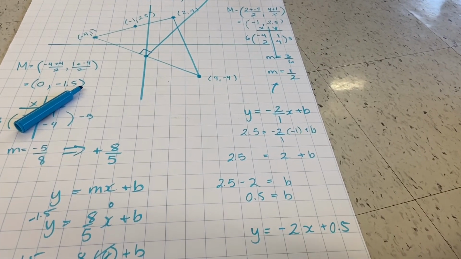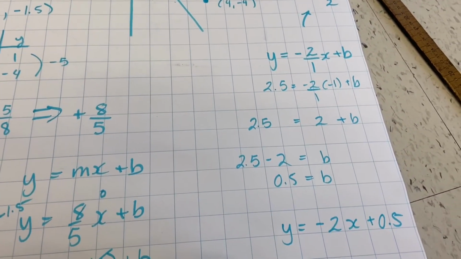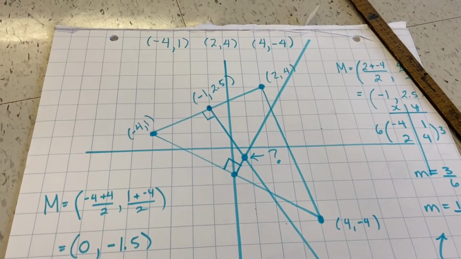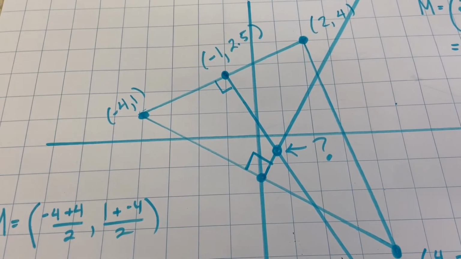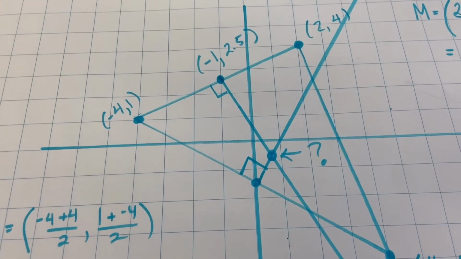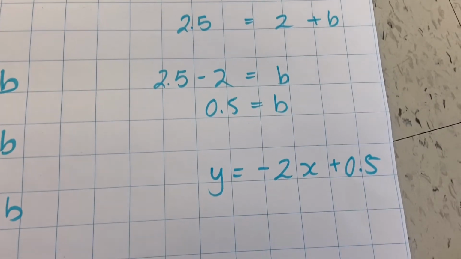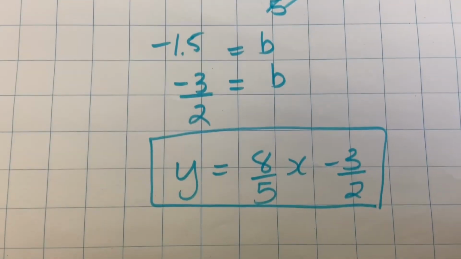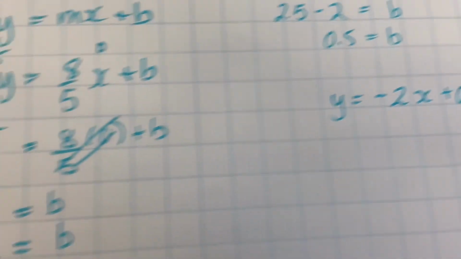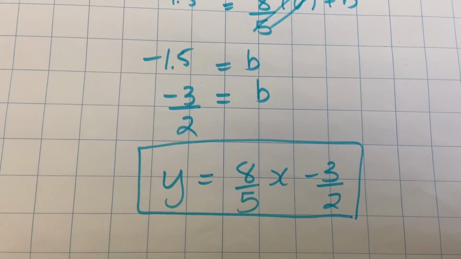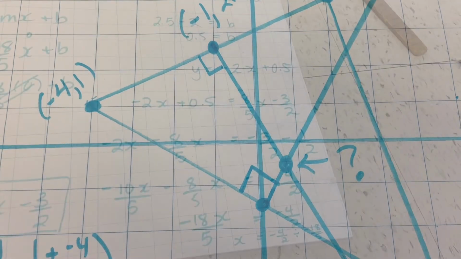So we can try to see where the two perpendicular bisectors intersect. I've drawn my perpendicular bisector on my graph, and I now know that my circumcenter is where those two perpendicular bisectors intersect. And it's not a neat point at all, so you're going to have to use algebra. You're going to have to equate this equation with this equation and see when they are equal. You're going to use algebra and find out when these two perpendicular bisectors equal each other, and that should give you a point which matches up with the point on our graph.